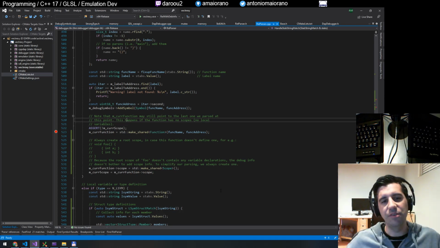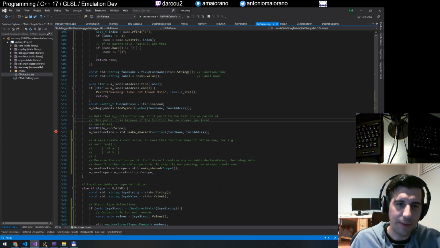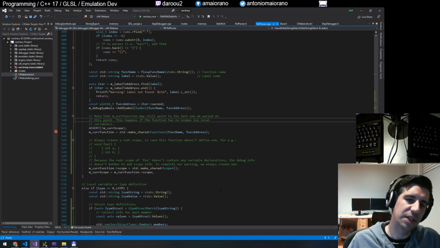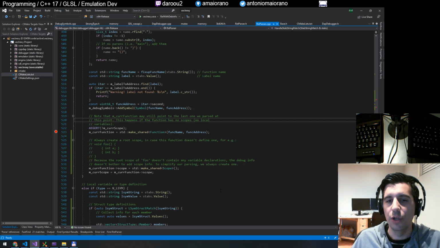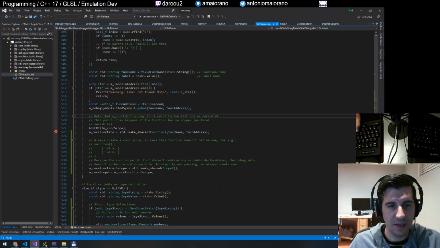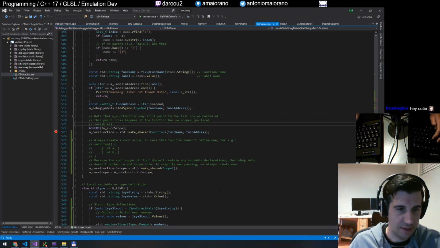So you see here, I even wrote this comment here. Note that mCurrentFunction may still point to the last one we parsed at this point. This happens if the function has no scopes, no local variables. This is garbage. We don't want that.